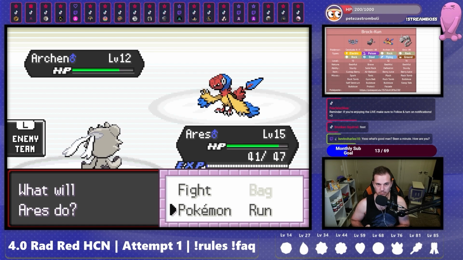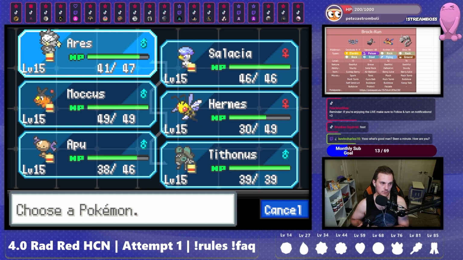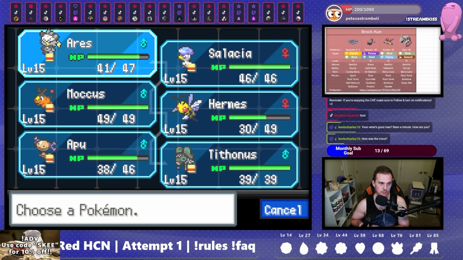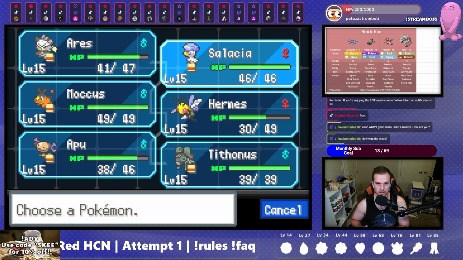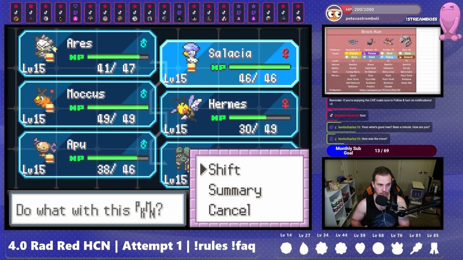Welcome in. We're doing the Brock fight right now in Radical Red. Let's see. So this should be guaranteed Pluck, which is actually kind of annoying. I have no good Pluck switch-ins. That kind of sucks, huh? I guess I just go hard Quaxly and click Aqua Jet on the Pluck. I'm running Mystic Water, so at least I don't get any berries plucked or anything.